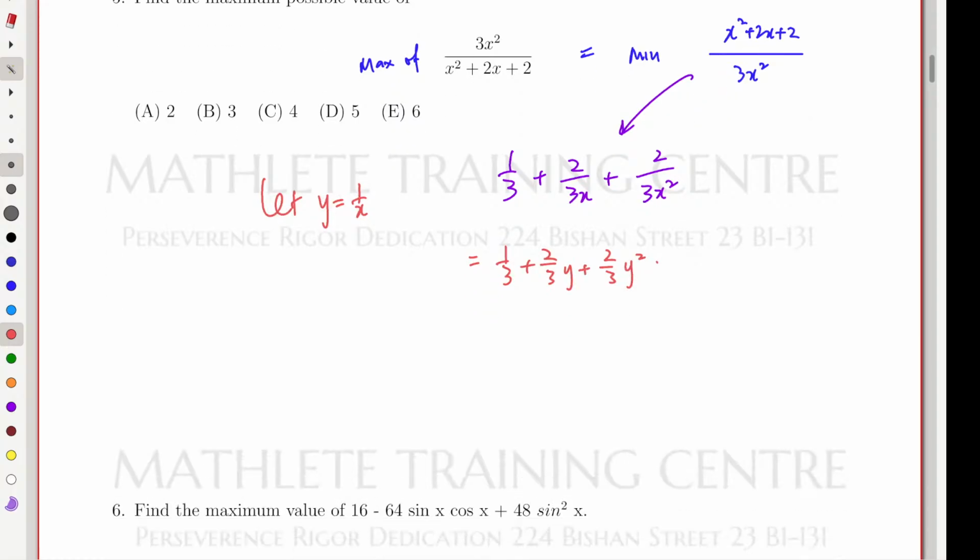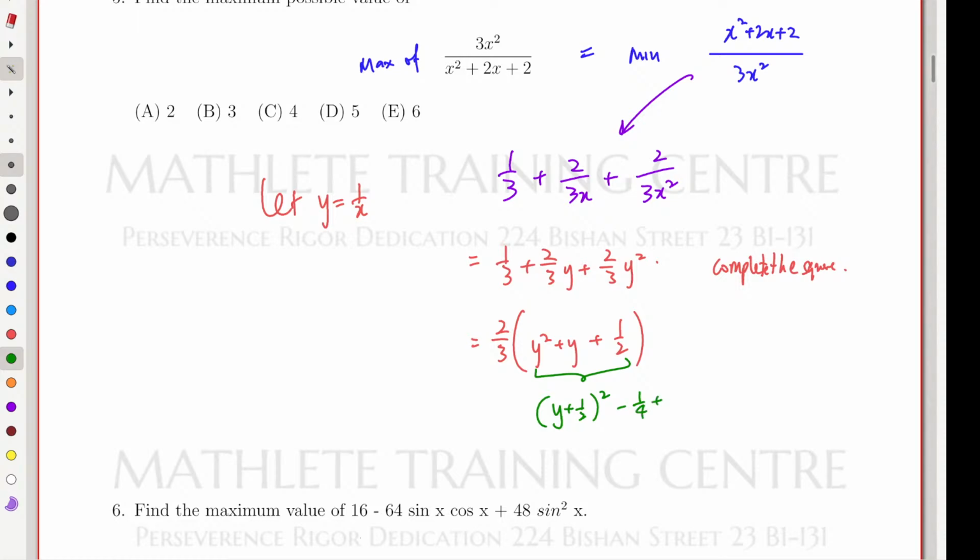And then now, we know what we can do here. We can try to complete the square, right? Once again, if we complete the square, what we can get is 2 over 3 times y squared plus y. So first what I'm doing here is I'm going to take out the 2 over 3, right? And then in fact, I can even put the constant term inside here, so that I can get something that's not denominator 3. So now this term inside will be equal to y plus half squared minus 1/4 plus half.